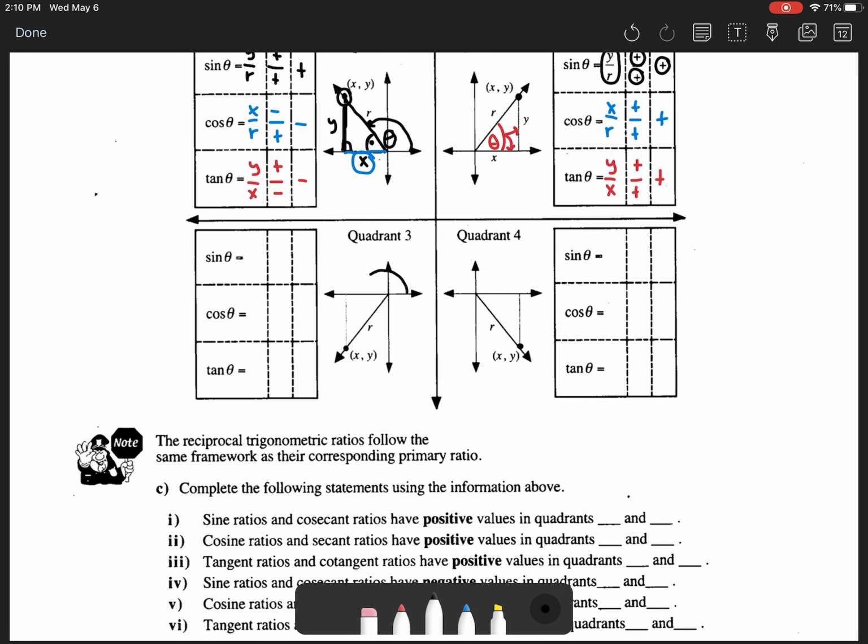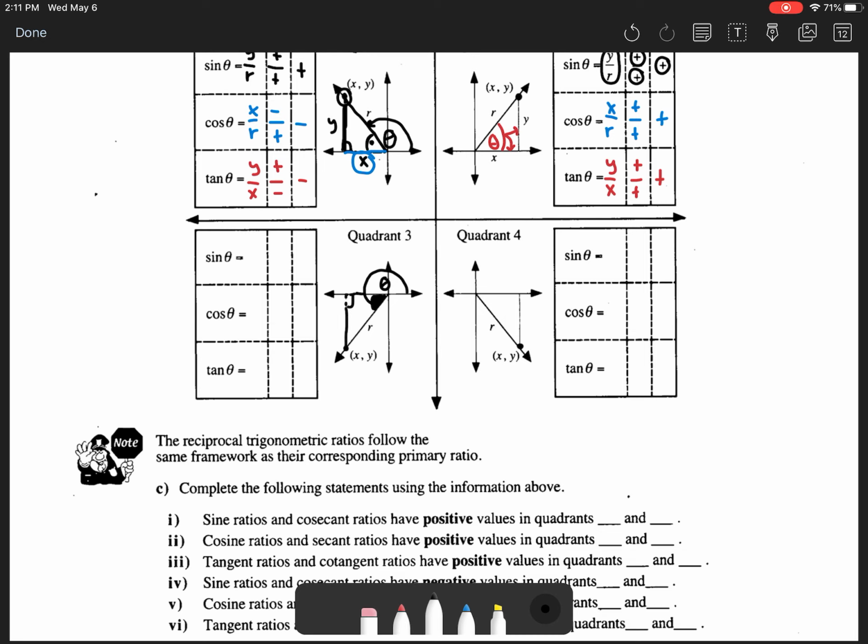So same kind of idea. In quadrant 3, here is the big rotation angle that has been created. Okay, there's the angle. I can't discuss that rotation angle in terms of sine, cosine, and tangent because it is not a right angle triangle that has been created. So what I do is I use the reference angle, which will be in this corner here between the terminal arm and the x-axis. This time we'll color it in just because the rotation angle kind of covered it. So there's my reference angle.